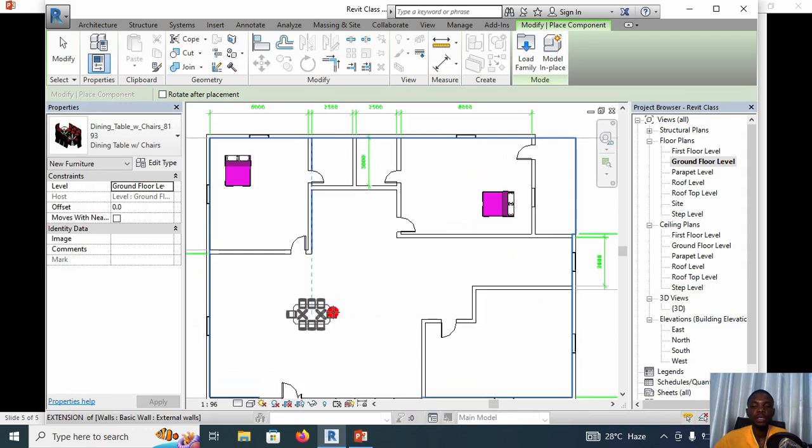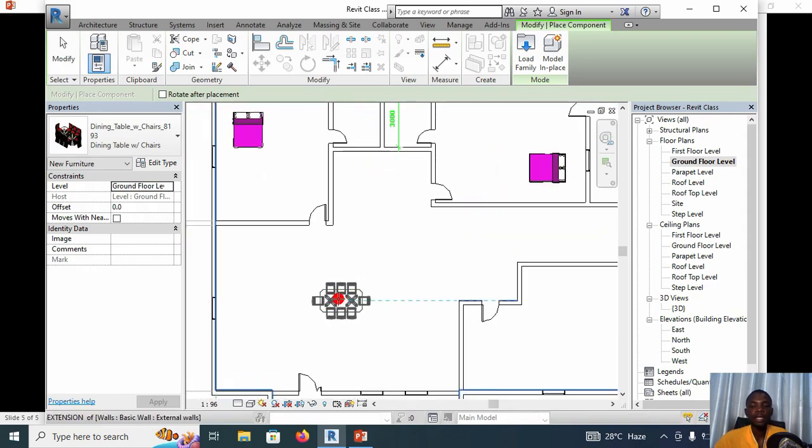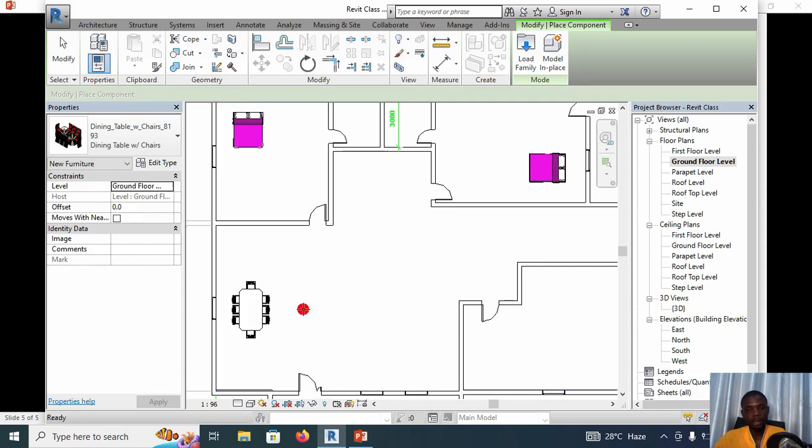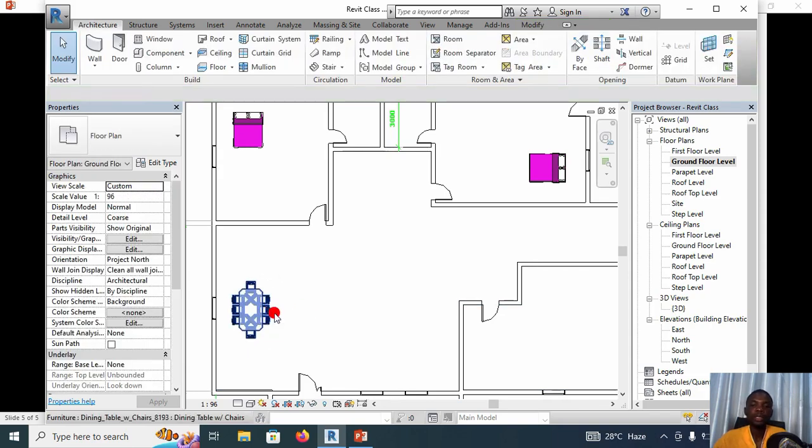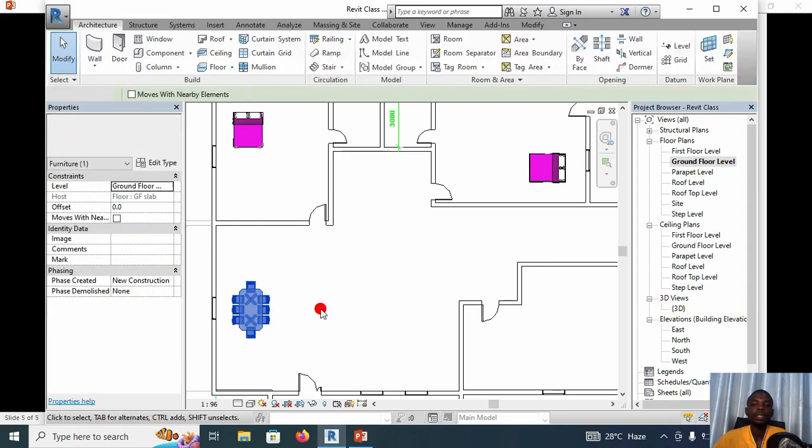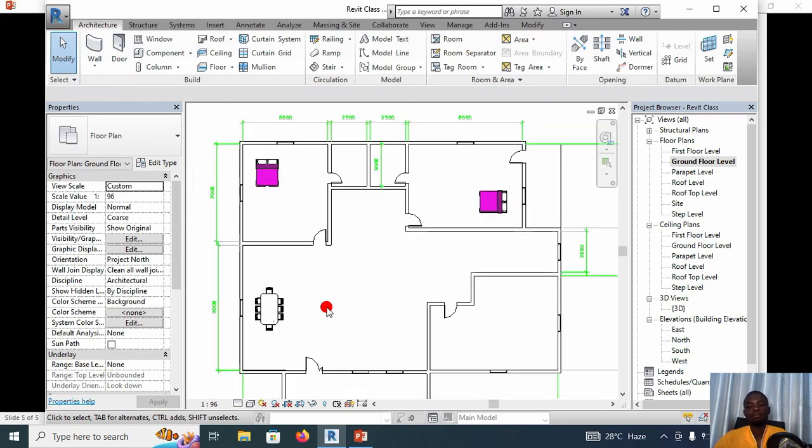Okay, so these are dining sets. So I think we should have it here. Just press escape to change the orientation. So I think our dining set will be okay here. I think it will be okay here, right? It's okay here. So probably you can have your washing hand basin, you can have your fridge, you can have some other things on this space.